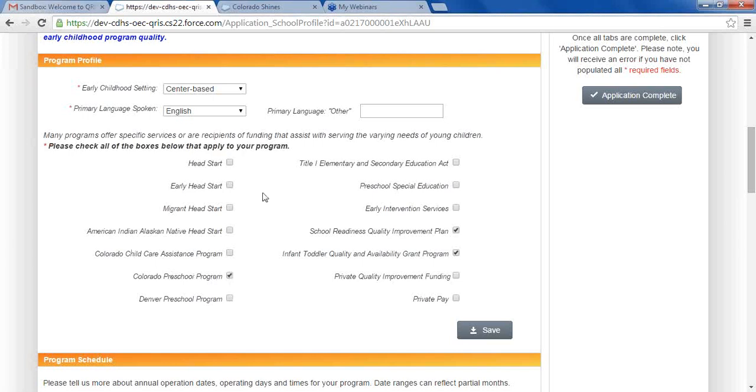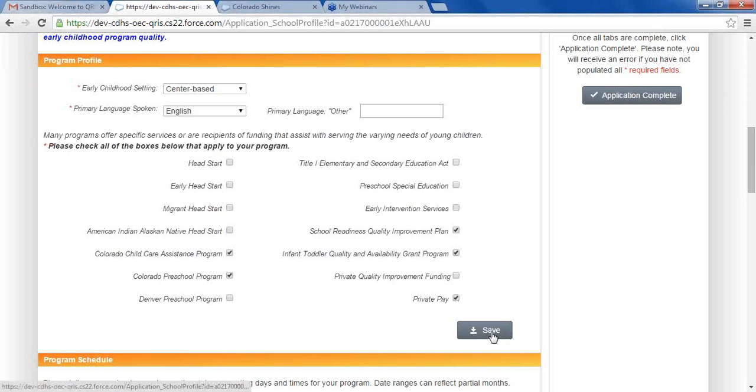You can select as many of these as are relevant to your program, or if none of these are relevant and you only accept private pay families, then you would just check this box down here. Or if you do all of the above, check all of the above.